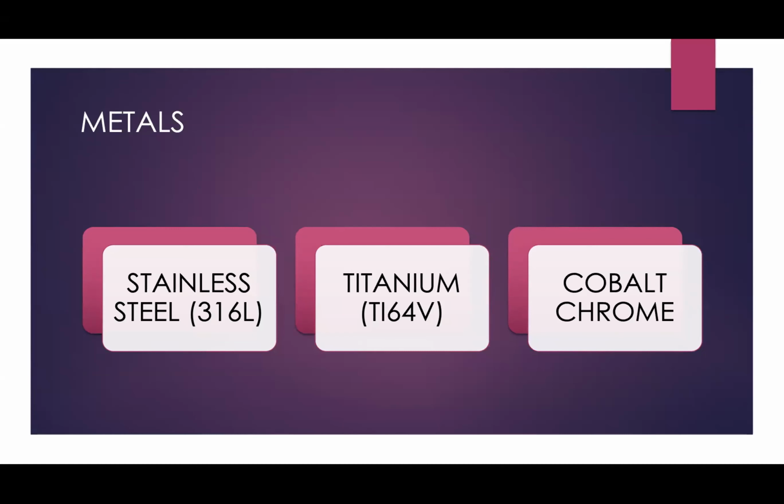So that's the composition. Manufacture, we've already talked about. In terms of the properties, stainless steel is stiff. It has a relatively high Young's modulus. It's ductile, it's tough, and it's cheap. And it has reasonably good fatigue resistance, but it's not as good against corrosion, stress, or crevice corrosion. And we mainly use it for plates and screws, but occasionally for femoral stems as well.